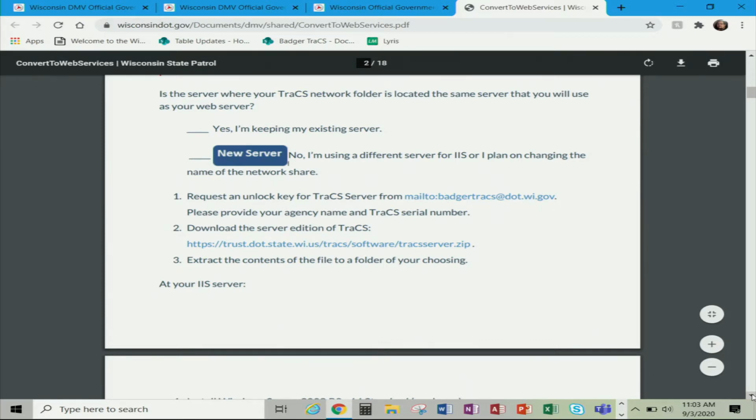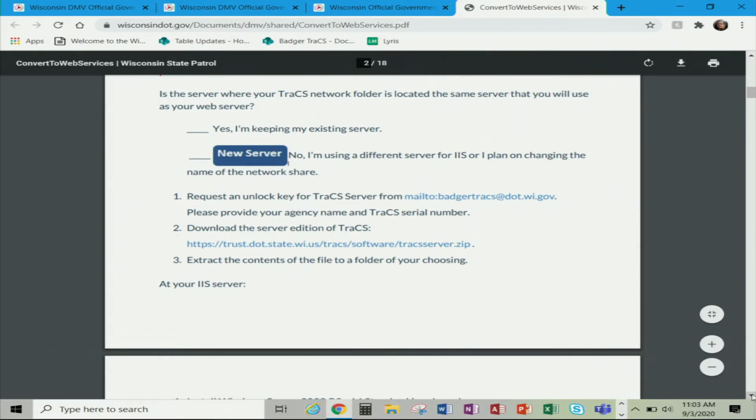While working through the migration, all your office computers must be logged out of TRACS. Mobiles can be used, but they should not end shift any forms until the process is completed. Depending on the amount of squad cars your agency has, you should plan on at least half the day for the migration, and it's best not to start it on a Friday or the weekend. An important thing to remember is you don't need all your mobiles switched over to web services immediately. We suggest switching only 1 or 2 in the beginning.